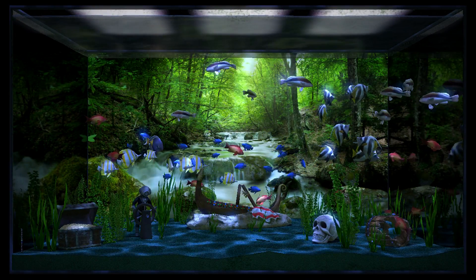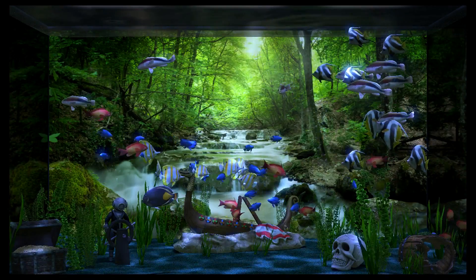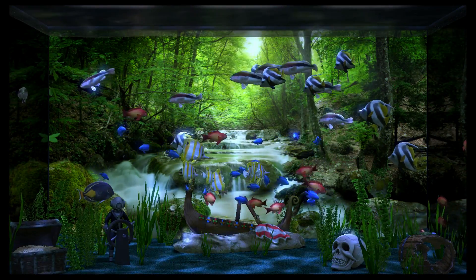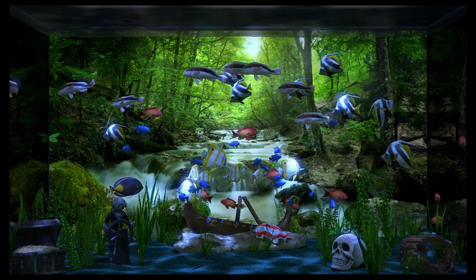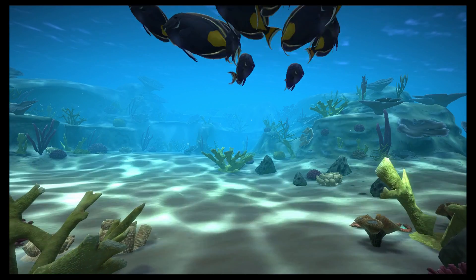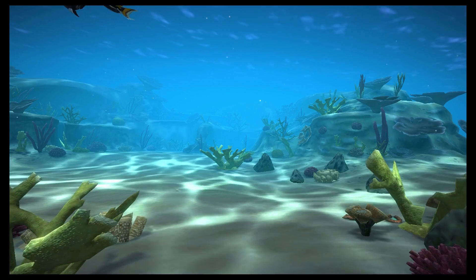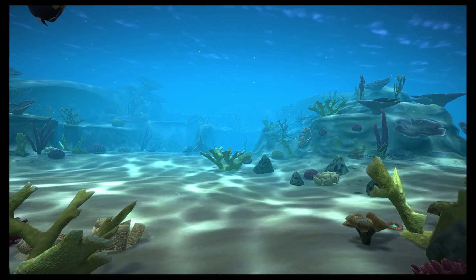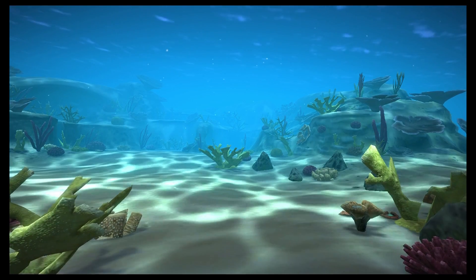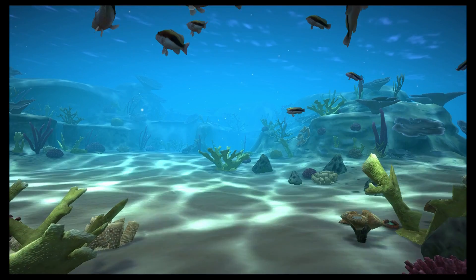The three DLC packs are titled Fetus, Poseidon, and Oceanus. Now granted, some of them do look nice and lovely — in fact I'd love to be able to have a tank that looks half as gorgeous as these do — but you can't help feeling that there just isn't enough here. The big problem is that there is so little customization available with the initial purchase. I'm not saying DLC shouldn't be done; I just think they've done it in the wrong way. There needs to be enough interesting content in the main game, which this certainly doesn't have.